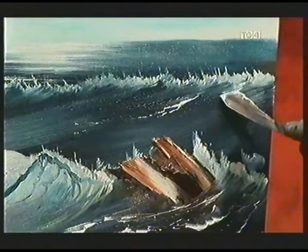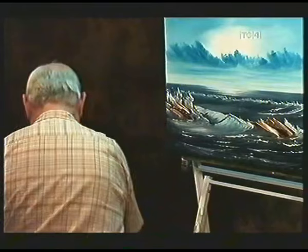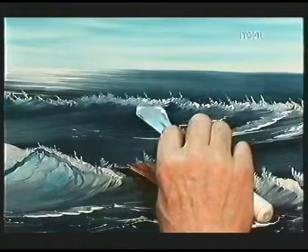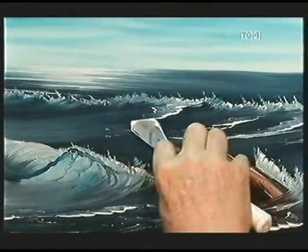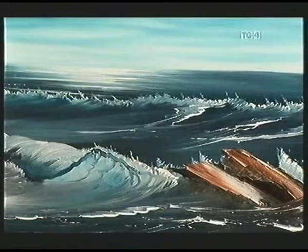Watch the angles if you're going to do this now. Watch the angles. Go out to go with the wave. Get the flow of the water. Feel like you're a wave yourself when you're painting. Feel you're going to float off.